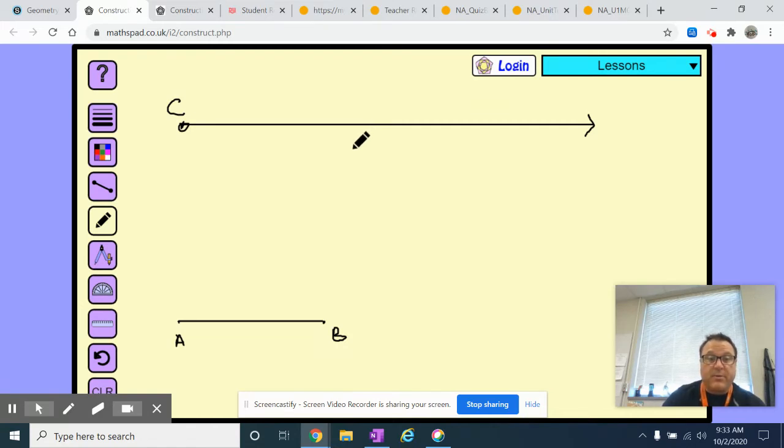And what I'm going to do really quick is move ray C down a little, because if it gets up here, you won't be able to see the compass. So I'm going to move that down on a pause video. It doesn't really matter how long ray C is, because we're just going to take a part of it anyway. So let me move that down really quick.